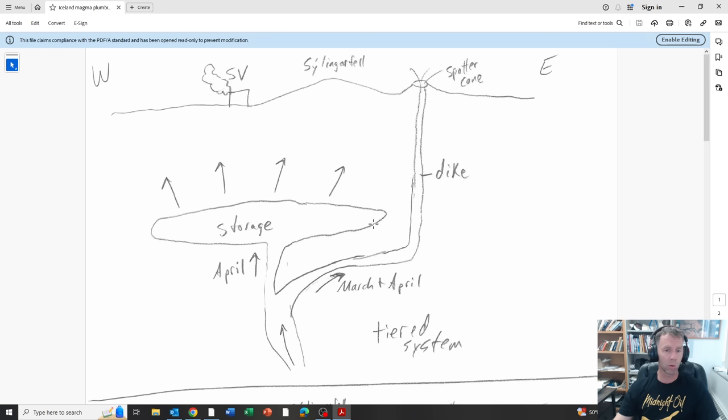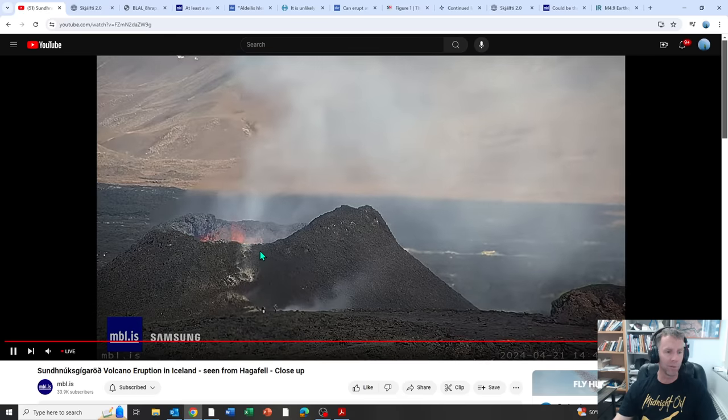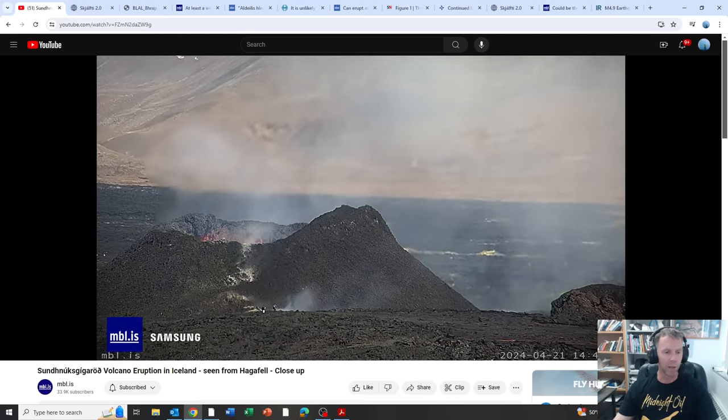Of course, that or a new vent opening up, we should see signs that those are taking place with earthquakes, earthquake activity. So until we get those earthquakes or until we get change in the eruptive behavior of this vent, we just have to kind of wait and see. So hopefully that was helpful.